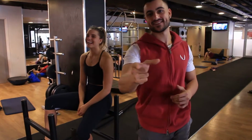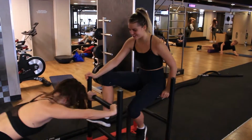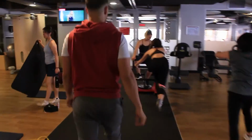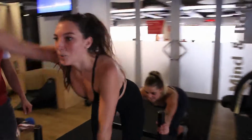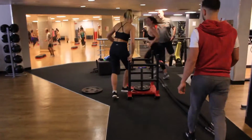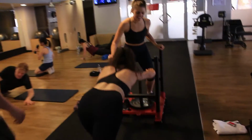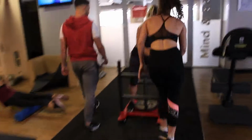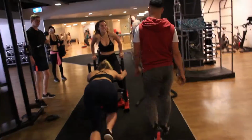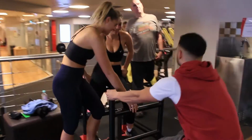Finishing off the workout with sleds. Let's go. Let's do it. That's it. Okay, now you guys swap. Good, Jade's on. Let's go. That's it, finish off those legs. One more swap. Keep going, keep going. That's okay, girls. Keep it up. I'll try and push you both. Just roll on one. All right. Cool. I'll try and push you both now. Oh, you're pulling us.